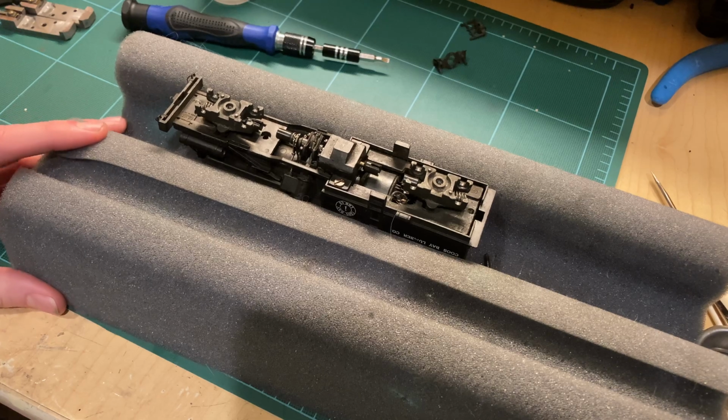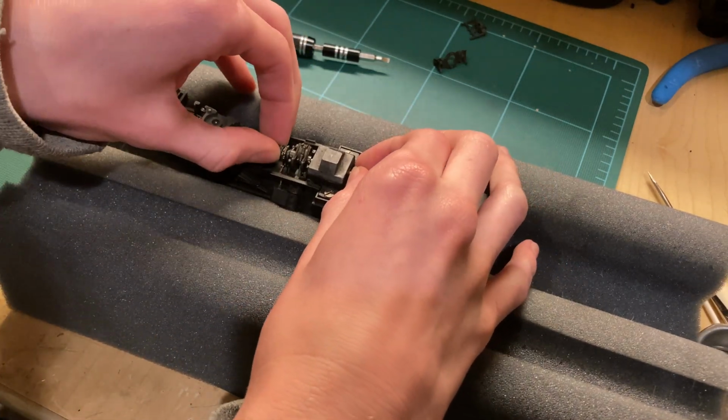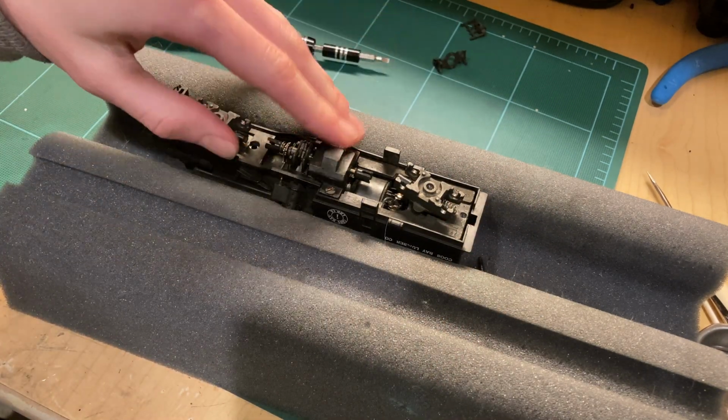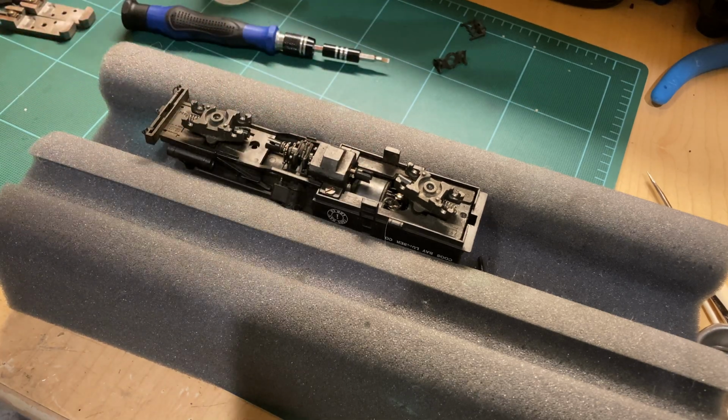Alright, after a lot of trial and error, I have now gotten this bit back in. What I did notice is that this was rather difficult to get in. I did so off camera, but this was a massive pain. I think getting this part in alone took about 20 minutes, which was not all that fun.